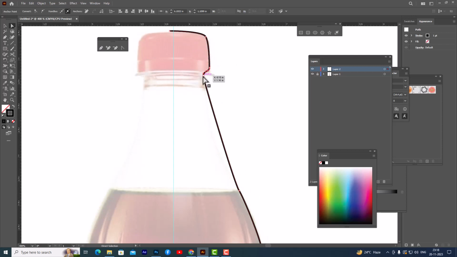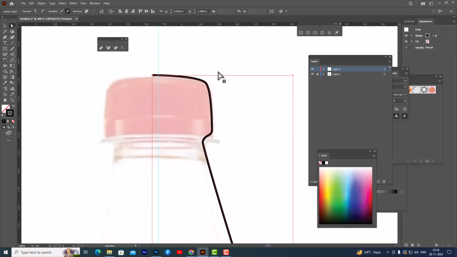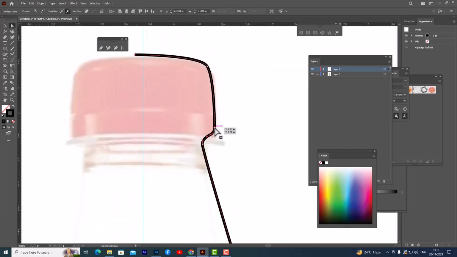For that, what we'll be doing is, here we have to just zoom into the image. We will just adjust these points a little bit. Let's just take this point over here. Right, so what we can do is select that point, and here we have the option Cut path at selected anchor points. This is a scissor. We can also activate the scissor from the tools panel. So we can just select the scissor and then we can just click on it.